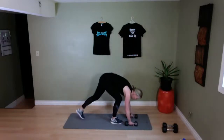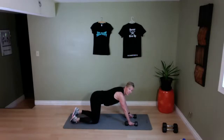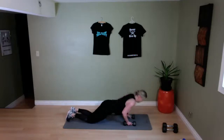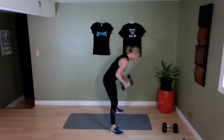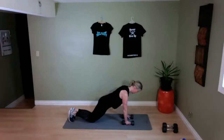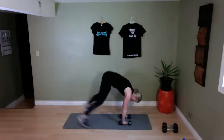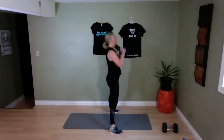So let's start from the bottom. Right, so we get our dumbbells set up. And that way it gives us a little breather. All right, 5 seconds. Four, three, two, and go. Tricep. Pop it. Press up. It's not about speed. Tricep. Press up. Tricep. Press up.